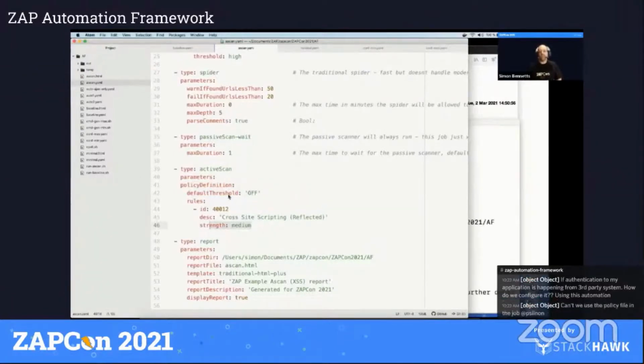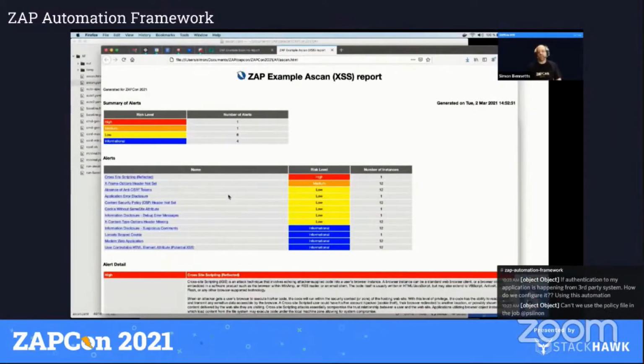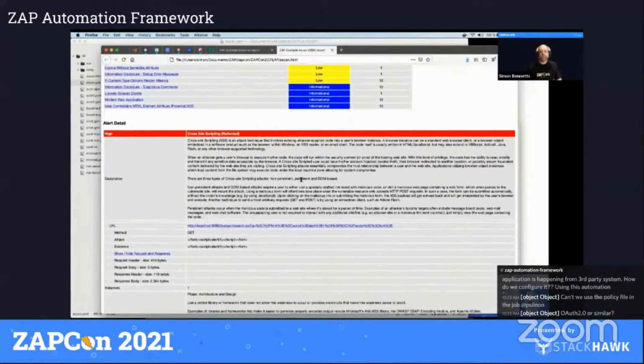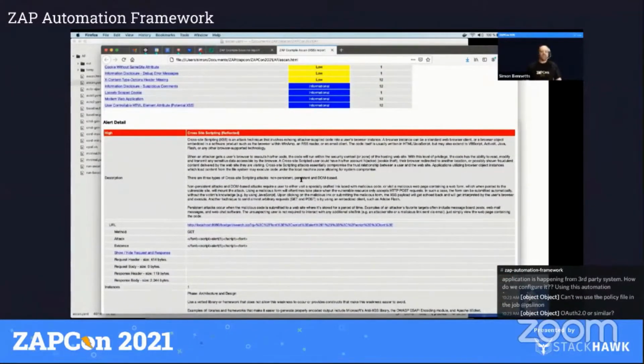So as you can see, this is much easier than the configuration, much more standard than the configuration that you would get from the package scans. And here you can see we've actually now found a cross-site scripting vulnerability. So hopefully you'll see that this is a very simple configuration. So if you want to just get things, when you want to start playing around with it, it's very easy.